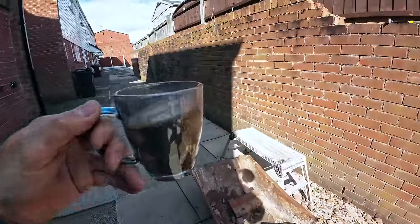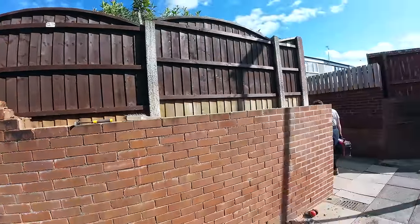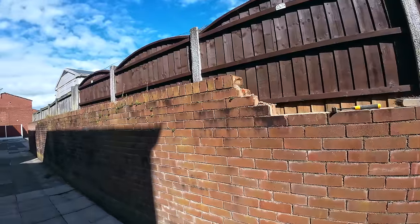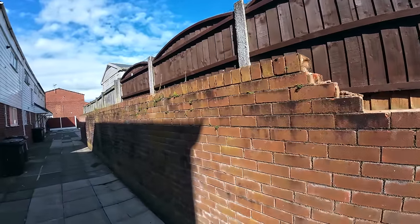Right, it's that time because that's arrived. There you go, it's looking... I think you might be able to paint the fence now. We can see how bad it is. Stuff growing out of it, slugs inside it.